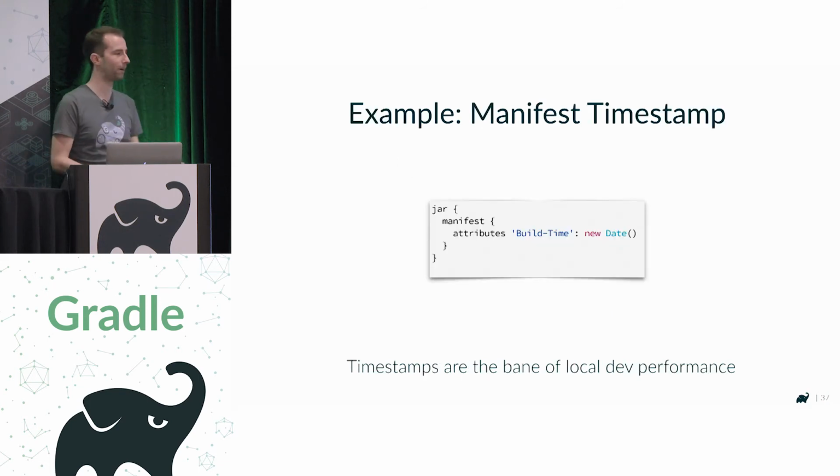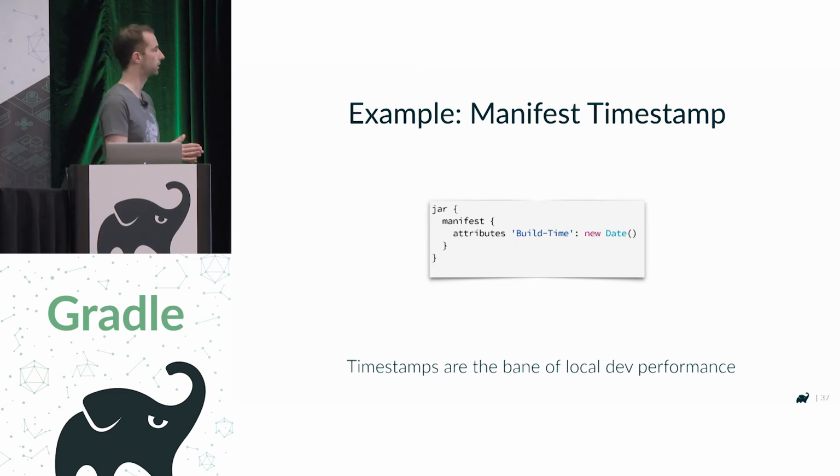And that's actually very, very common. This is something that I've seen in a lot of builds. For instance, the JUnit 5 team did this kind of thing, and lots of other open source projects as well. Put a timestamp in our manifest. Why? Well, might be useful if we need to debug an issue. We can look, when was this built? Is this the right version?